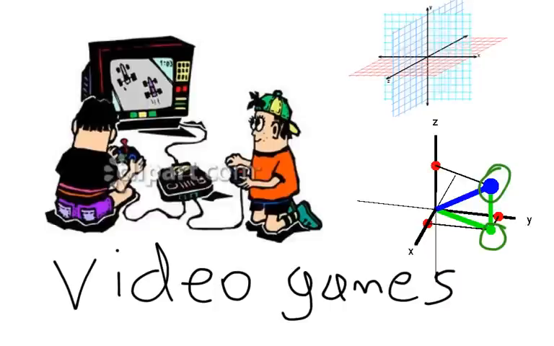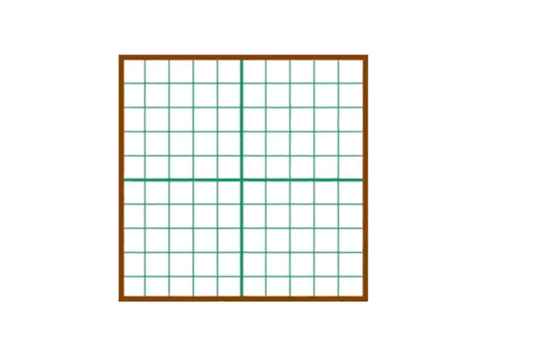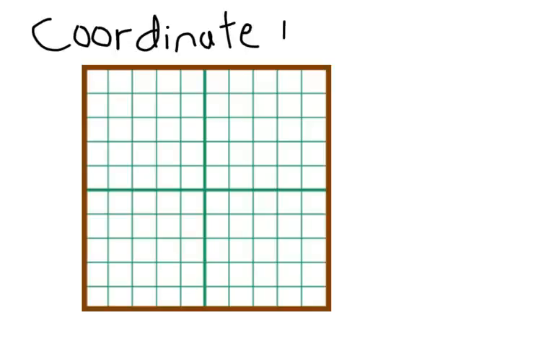All right, if you could get out a sheet of graph paper, if you have one, we're going to follow along now to take some notes on the coordinate plane. There we go. Now let's title this coordinate plane at the top. And any flat surface is called a plane.